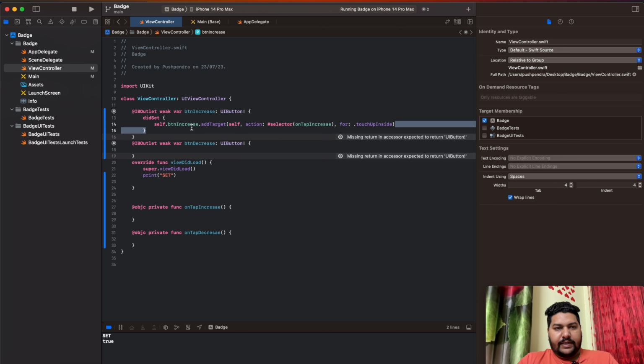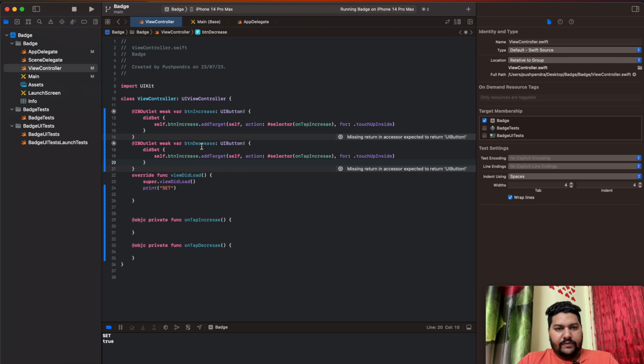This is a very basic line, I think everyone knows about how to set the click event for the function. This is for decrease.